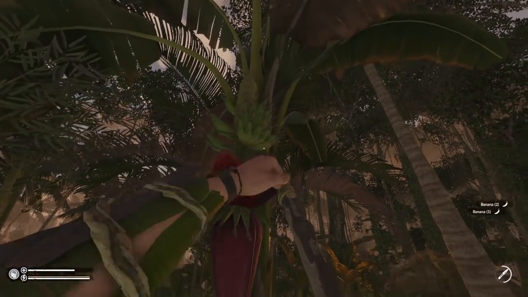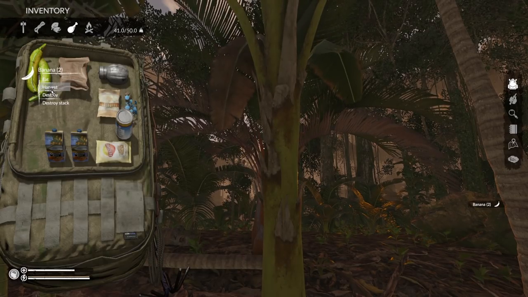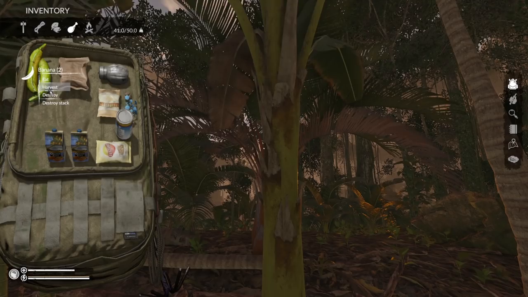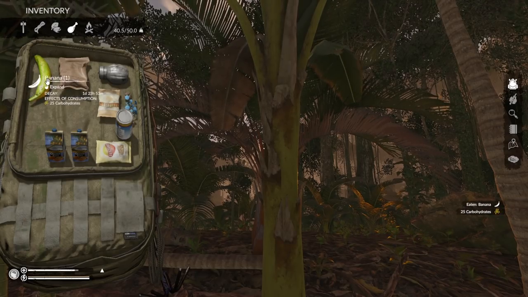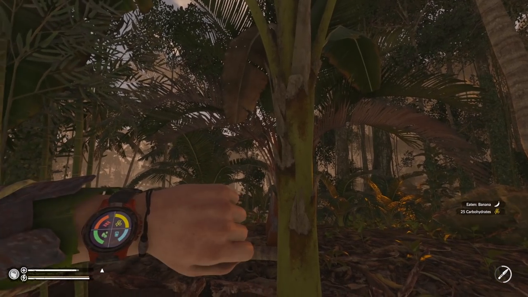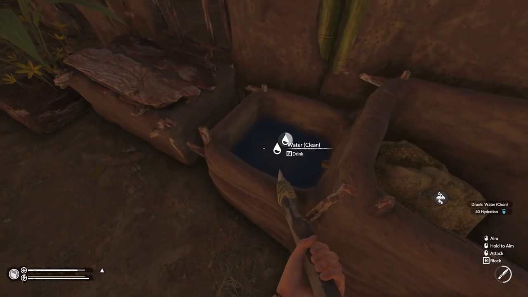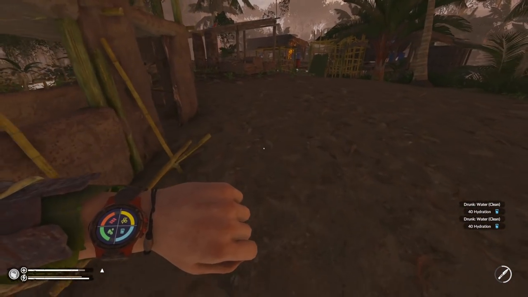Let's just pick up the bananas and eat them right here. I try to eat them off the ground, but there's a little bit of lag sometimes when I use the right-click option to do this, so sometimes it causes some issues. Okay, there we go. And let's get some water and some protein, and then we're going to head on out. Okay, looking good.